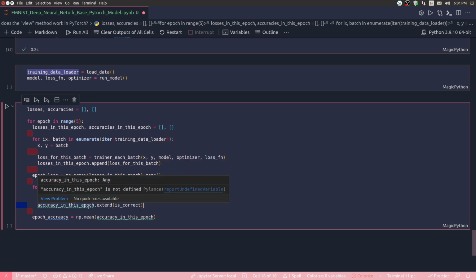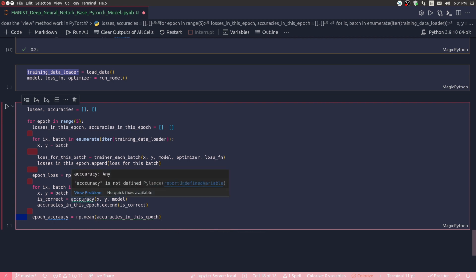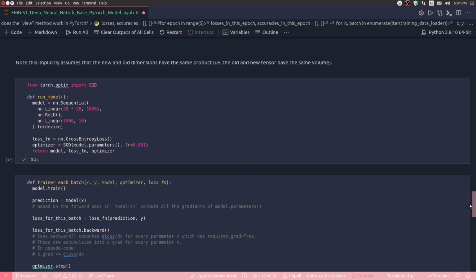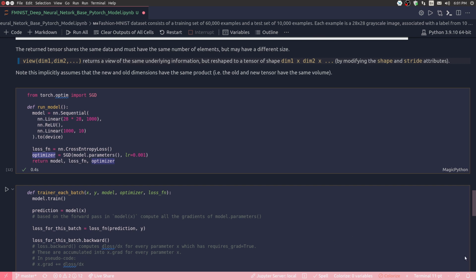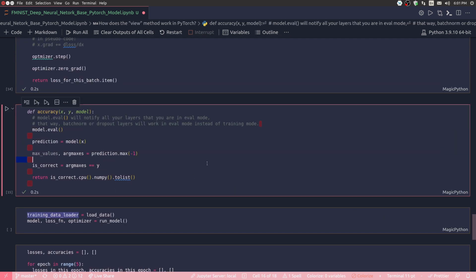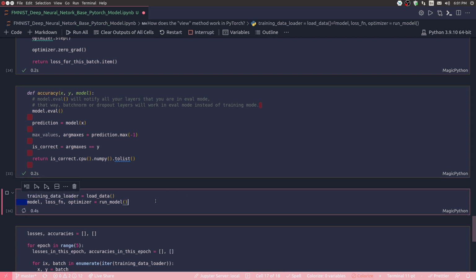I mean, accuracy in this epoch is not defined. Where is the problem? Yeah, the spelling mistake. Accuracy in this epoch, accuracy in this epoch. Okay. Not defined because I have not run it. Or again, a spelling mistake, quickly check. Where is my accuracy function here? That is run. Let's run this function.